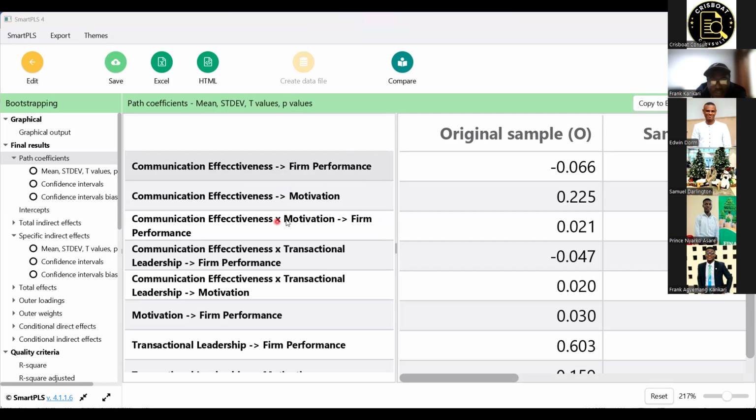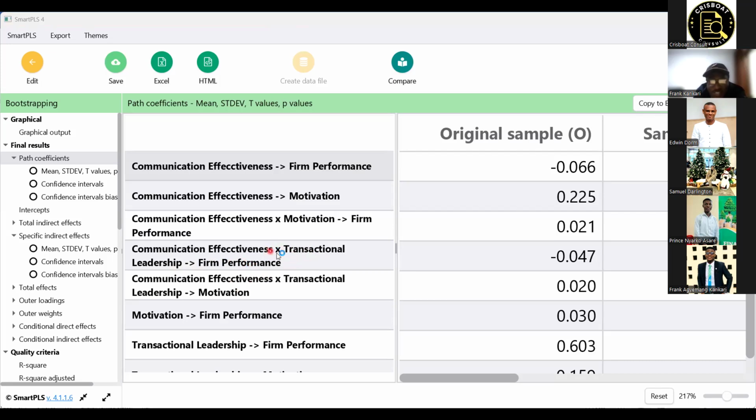So here, the times or the cross that you see shows that communication effectiveness is moderating the relationship between motivation and then firm performance. And then the estimate is at 0.021. In the same way, this means that communication effectiveness is moderating the relationship between transactional leadership and then firm performance.